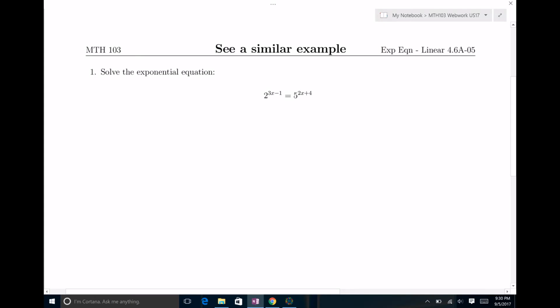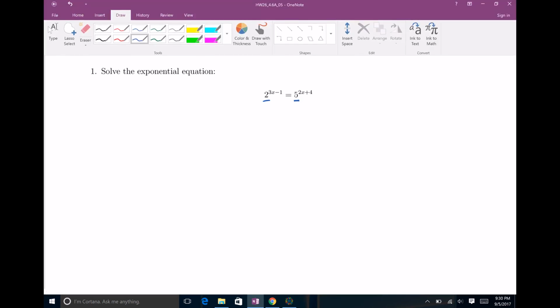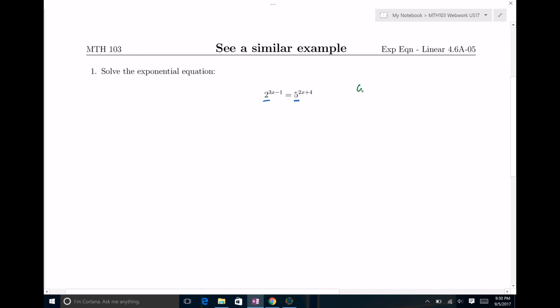Now, typically when you have exponents on both sides, what you do is take the log to the same base and it will cancel out. But unfortunately, you'll see over here that you have base 2 on one side and base 5 on the other side. So to fix this problem, we're going to take some kind of common base, and the most standard common base to take is either ln, which is the natural log, or another option is to just take log, which is log base 10.